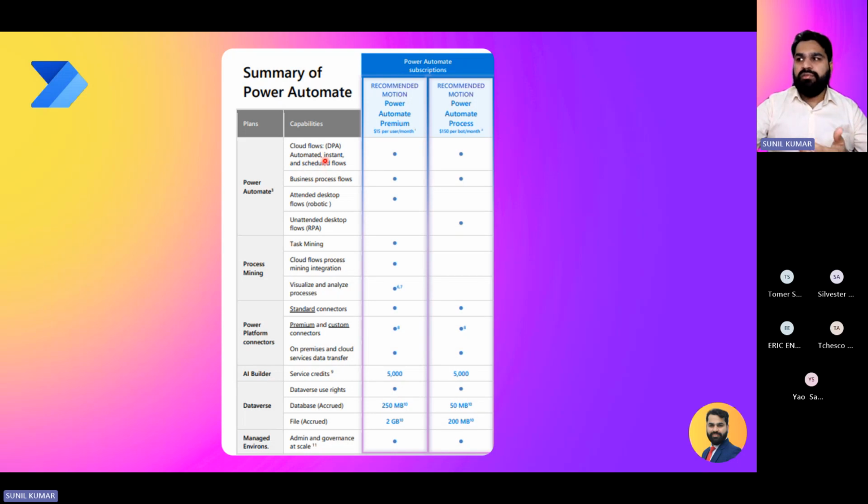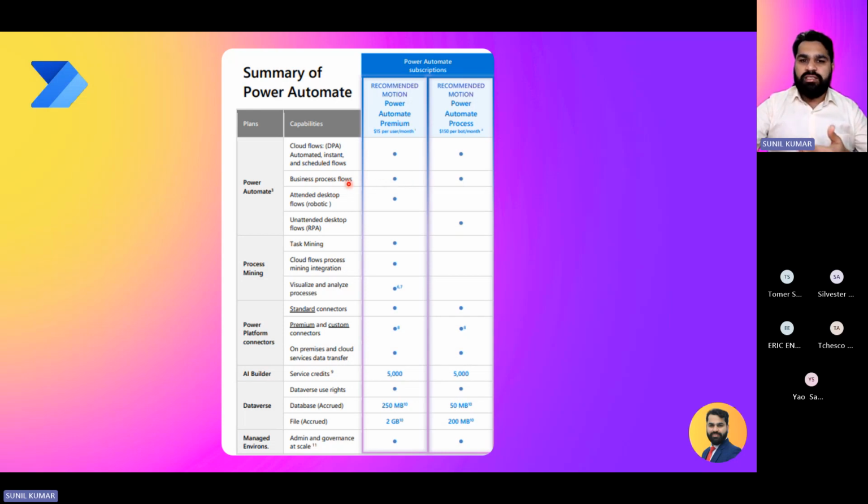Premium flows are the flows where any premium connector is being used, a minimum of one. As soon as even one action of a premium connector is utilized in a Power Automate, it automatically makes that Power Automate a premium Power Automate. From the business process flows, these users will be able to access these as well, right?